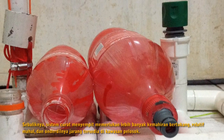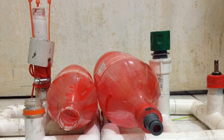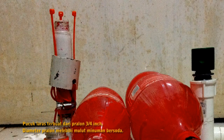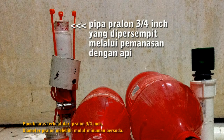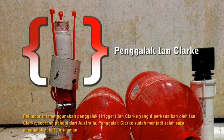On the contrary, reduced nozzle systems need more craftsmanship, are relatively expensive, and spare parts are rarely available in remote areas. As an education tool, the open nozzle system is adequate. The tip of the barrel is made from three-quarter inch PVC. The diameter of the PVC pipe is bigger than the soda bottle throat, so you need to warm the tip of the PVC using fire to make it slightly smaller and fit inside the throat. This launcher uses Ian Clark's trigger system, invented by Ian Clark, an Australian hobbyist. Clark's trigger has become one of the most popular water rocket trigger systems.